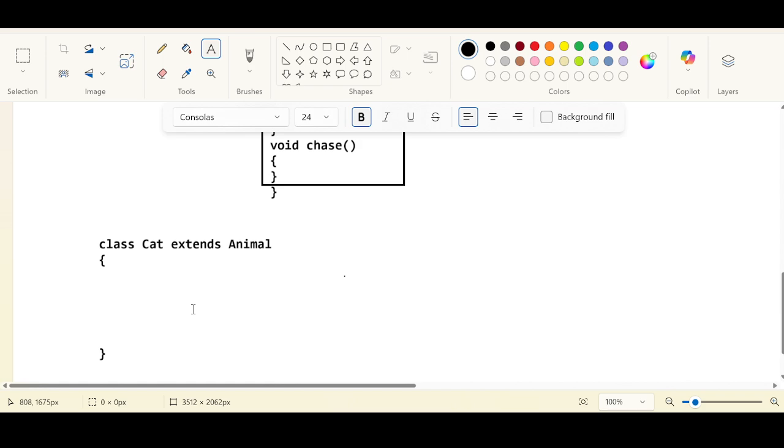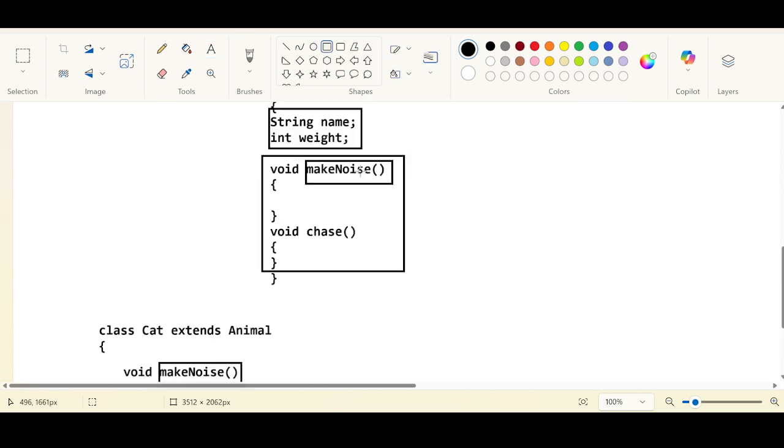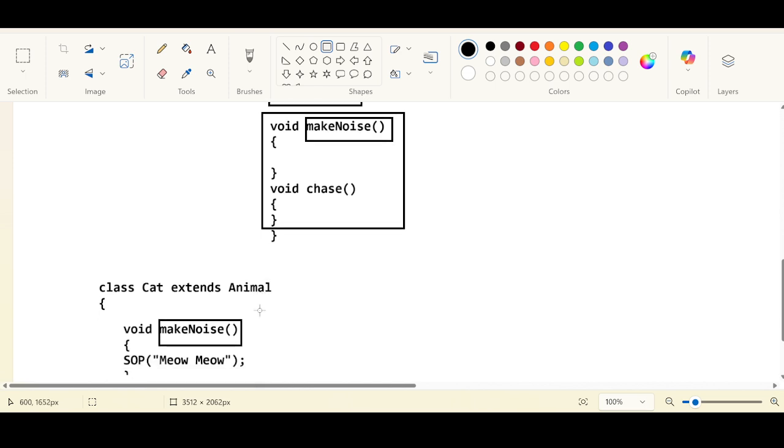If you just focus here, you have used the method name make noise, and here the method name is also make noise. Both methods are identical, both methods are similar, right? What does it really mean when you are using the same method which is present in the parent class?